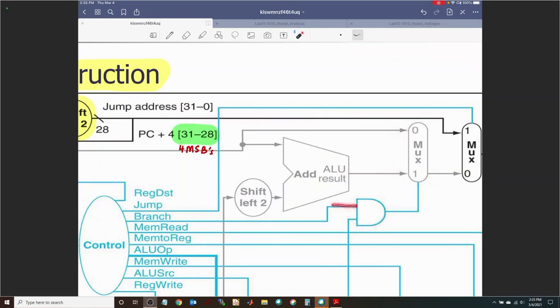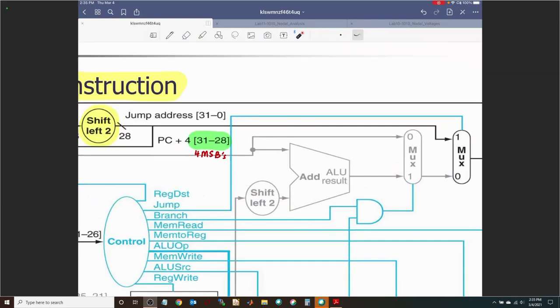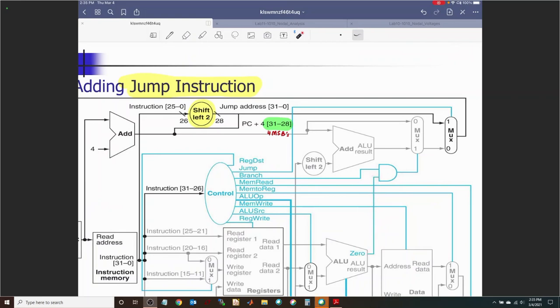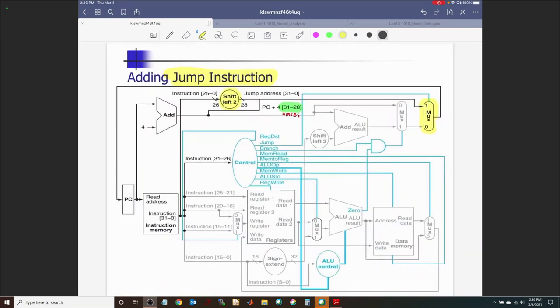The inputs to the AND gate are branch, are you branching or not, and also the zero result. For example, if you are trying to do a branch when equal, you would subtract the two registers, and if that is a zero, that line would be asserted. If the branch signal is high and the zero result is true, then you would pick the ALU result from here. Otherwise, you would do PC plus 4. The second layer of selection is between what you selected earlier and whether you have a jump instruction or not. So that's how we are adding the jump instruction. All we added was 1 shift by 2 and a 2:1 mux. Everything else remains as is.